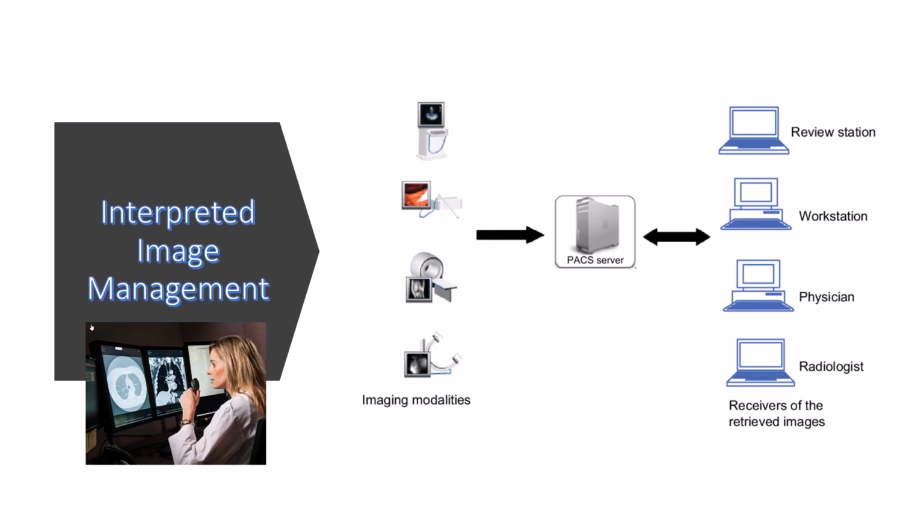The modalities send images to the PACS server, or the MIMS, where the radiologist gets the images to interpret. When the radiologist has finished interpreting the images, they send it back to the PACS server that can be accessed by the hospital information system, different workstations, physicians, and different radiologists, and also the receivers of the retrieved images.